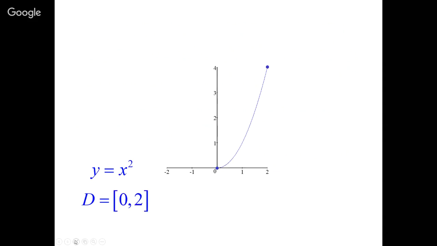So what if I take the same function and I restrict its domain from 0 to 2? This changes the problem a little bit. Now we have an absolute minimum and an absolute maximum on a closed interval. But of course, I obviously can't leave things alone. What happens if now this point right here at x equals 0 is an open dot, which means we have an open interval here at x equals 0?